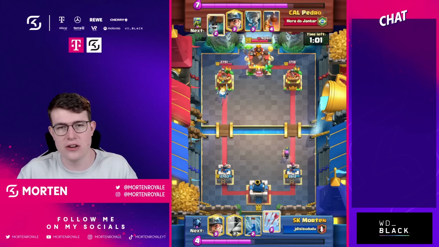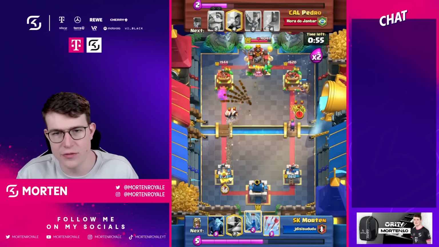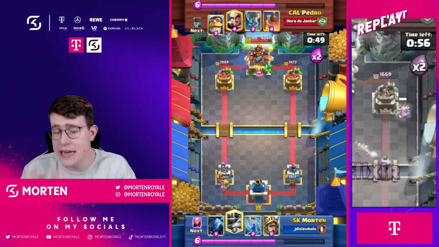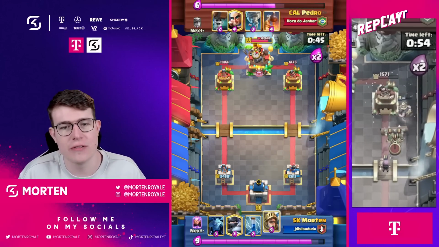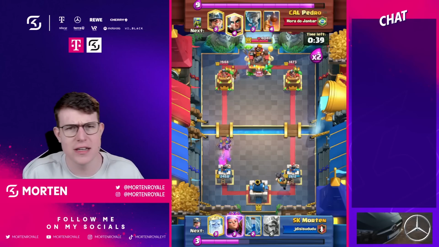So he's just going to let the Ghost go, and I think we're just going to support this Firecracker there with a Miner, hopefully getting back to Evo Knight really soon. Really bad Log, I think, because the Firecracker still gets some chip. Really good Arrows timing, making sure we're hitting a Miner and finishing off the Wall Breaker. I think about just going for another Mega in the back, because I can. He goes in aggressive. I'm just going to go for the Minions here. So far so good, doing a great job.